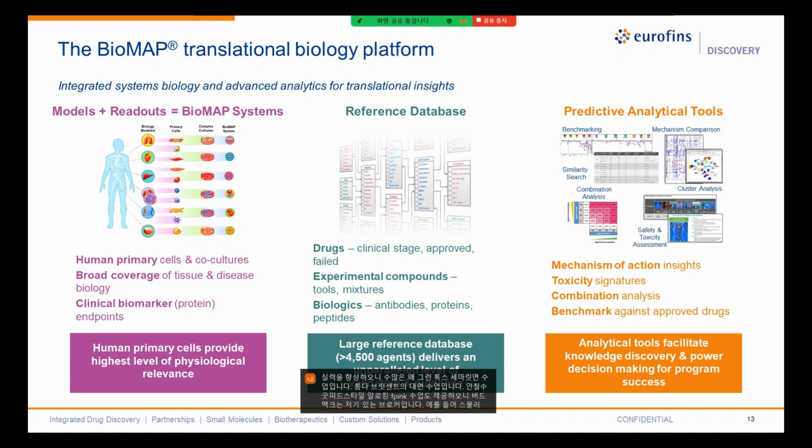Similarly, we can also look for potential toxicity signatures, again by aligning features in a profile with known toxicity profile signatures that come from the evaluation of drugs where we do know their toxicities. We can look at the effect of drugs from a combination analysis perspective, and we can also benchmark new potential drugs or lead compounds, candidates, with existing standard of care agents to show potential differentiating features.